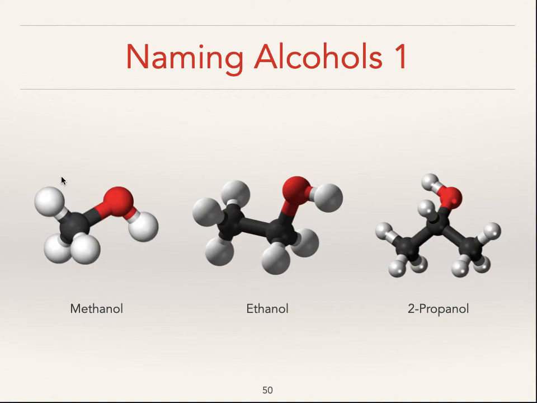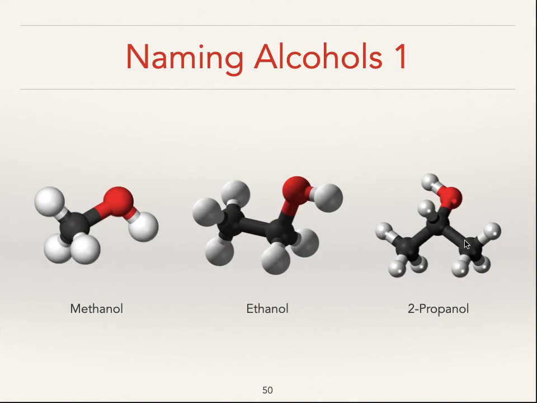As I just said, the way that this molecule got built was we started with methane, removed a hydrogen, and put a hydroxide ion, OH, in its place. Since this used to be methane, the root of the name is methane, but you'll notice we've taken the E off and replaced it with OL. So after this is turned into an alcohol by adding OH, or hydroxide, it changes from methane to methanol. The same thing here, we pulled a hydrogen off of this ethane molecule and added the OH, the hydroxide. That means ethane changes to ethanol.